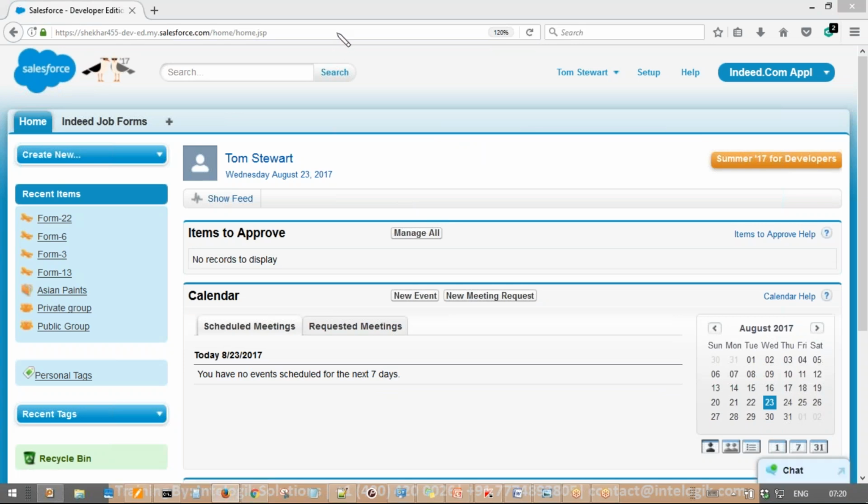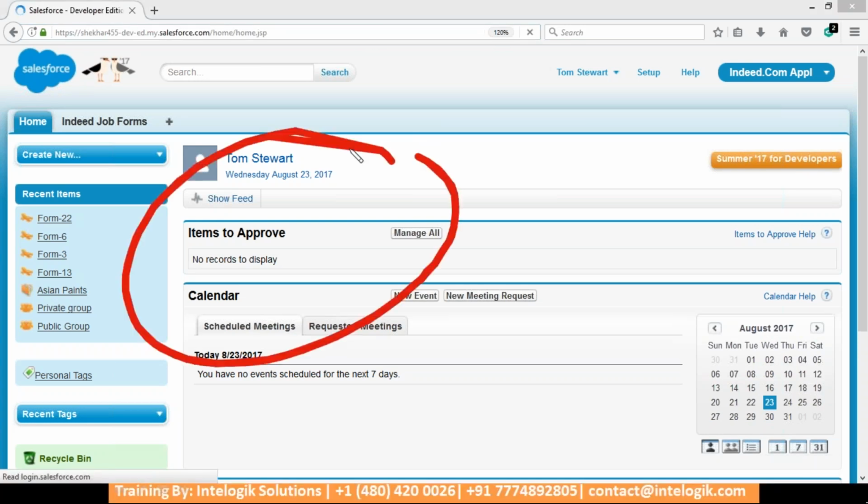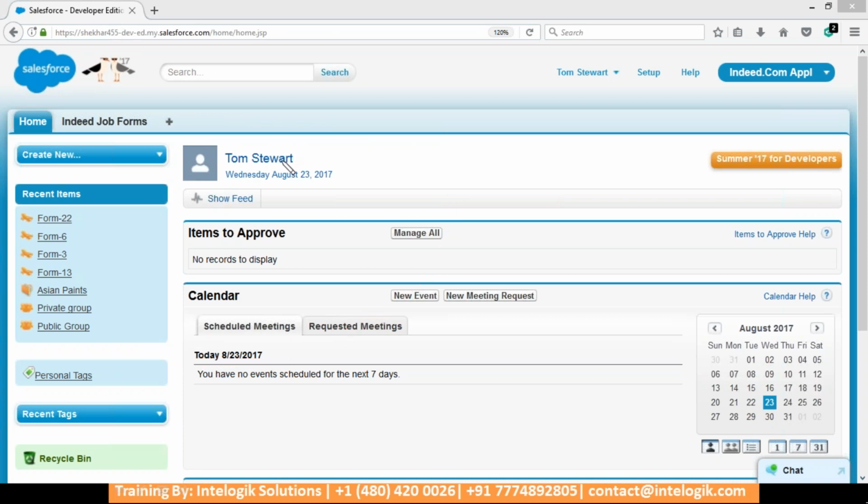Let me refresh again. It's taking more than the expected time. Yeah, so you can see the record is gone, the entry is gone. So this is how we work in a real-time project. We don't even need to inform anyone that he is not coming or he is coming. Just press on recall and that's it. This is one more important thing I want to tell you.